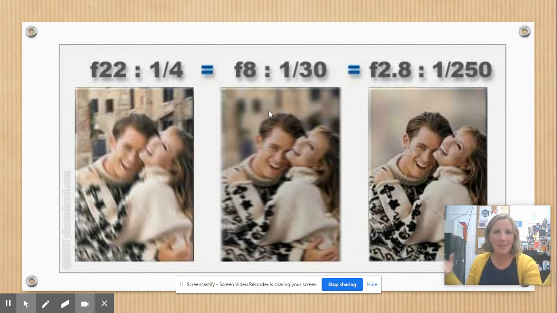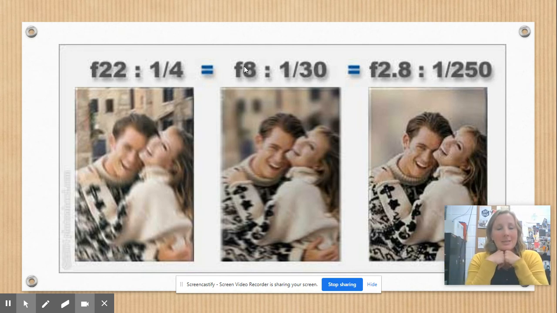Same exposure, same amount of light got into the camera, but notice we used an aperture of 8. So our background starts to blur a little bit more. It's not completely blurred, but a little bit more. And because we could open our aperture up just a little bit more, we were able to use a slightly faster shutter speed. So 1/30th of a second, or on our cameras, that would just say 30, a shutter speed of 30.